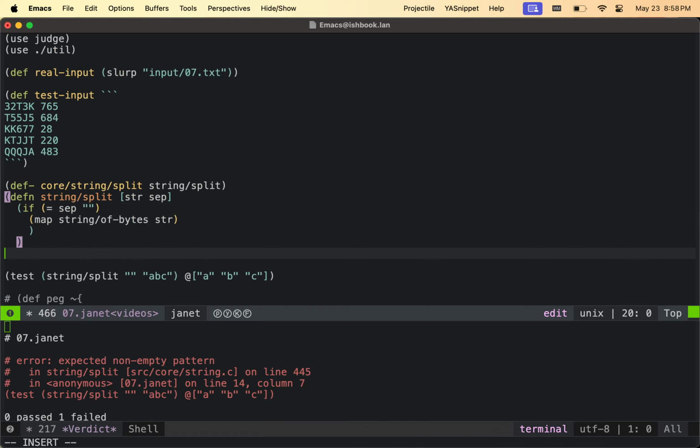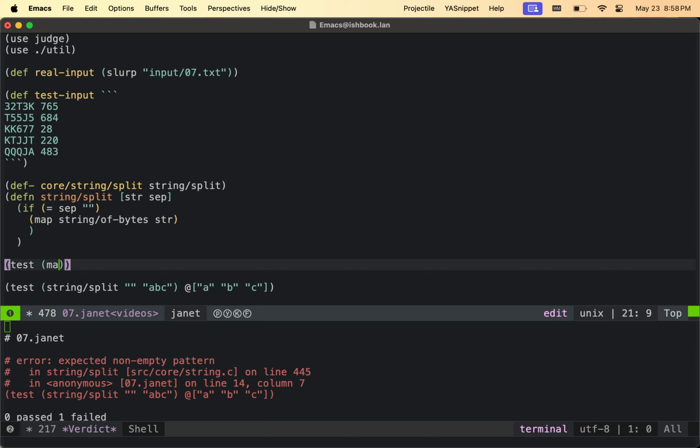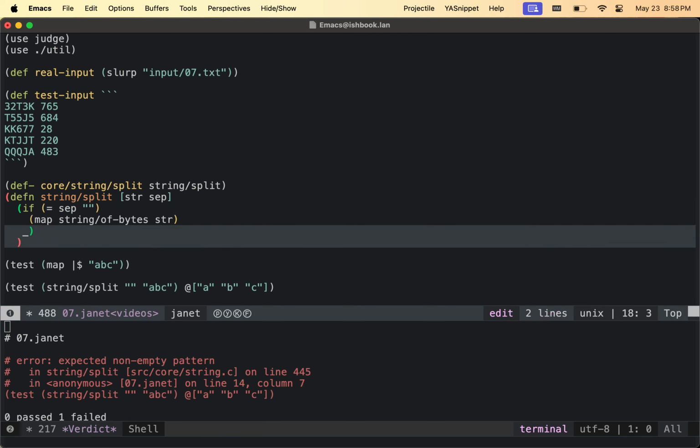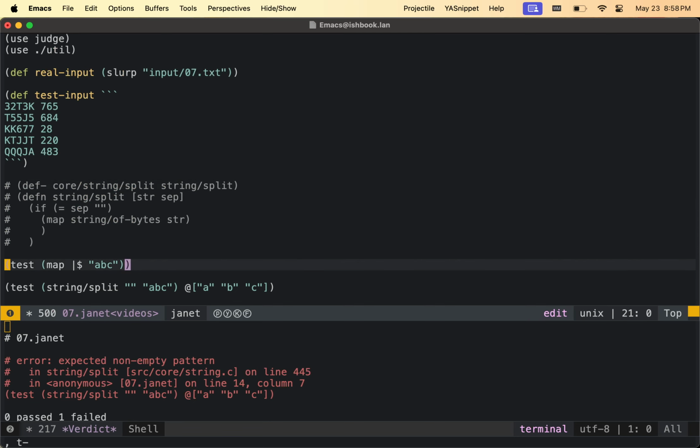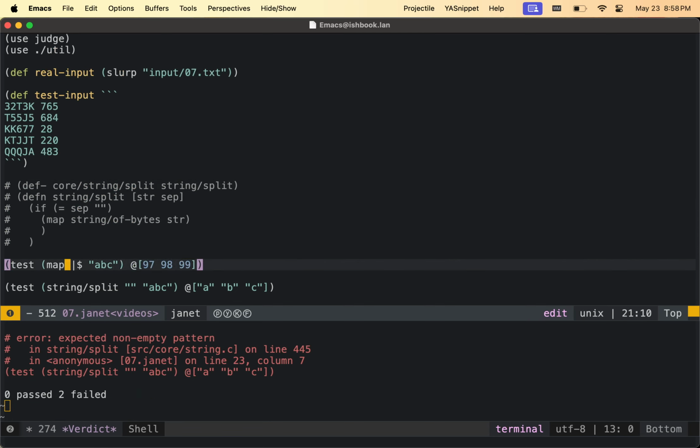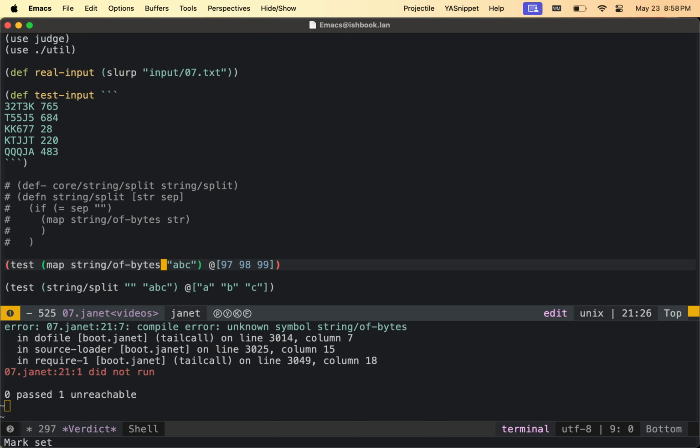So if you map, we'll test mapping the identity function. If we map this over ABC, you might be kind of surprised by the result. So we get the ASCII byte instead of the string character. And string of bytes will turn bytes into a string.